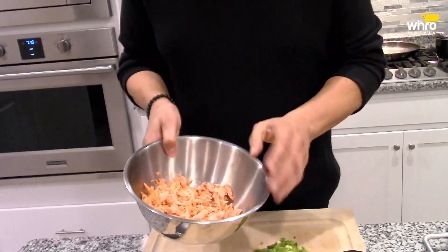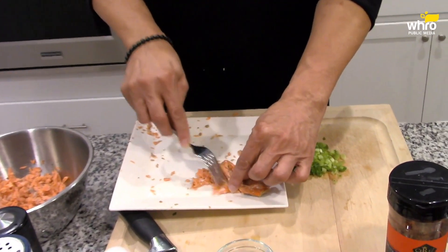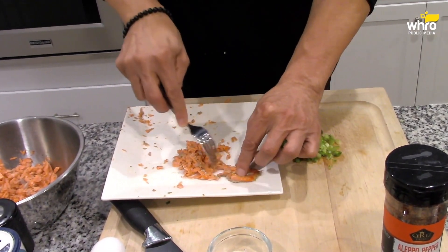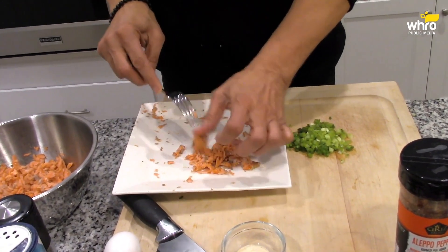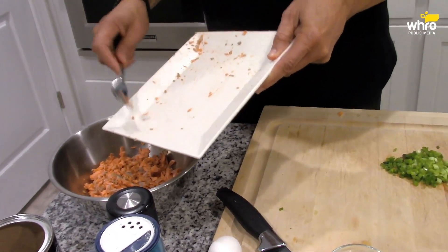This is the salmon. What I did — I got a filet, a salmon filet, put it in a baking dish, seasoned it with some olive oil, some salt and pepper, and cooked it — baked it at about 425 for about 15 to 17 minutes. Take it out of the oven, cool it off, put it in the refrigerator for about 10 minutes to let it cool off. When the filet comes out, I get a fork and just break it up into little pieces, like so. I put it in the freezer in this case because I don't have a lot of time, so I go the time route.